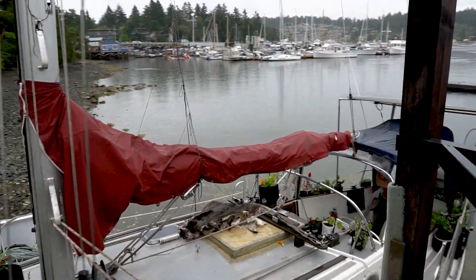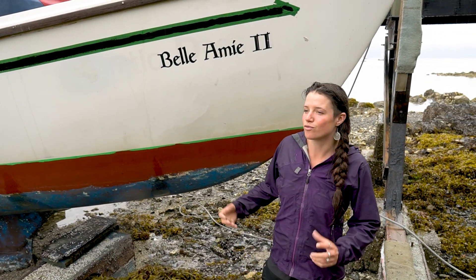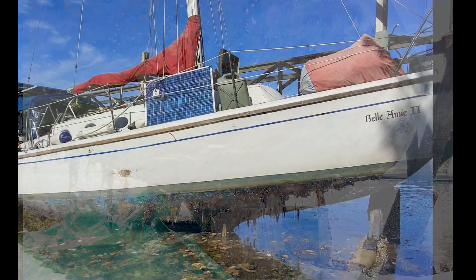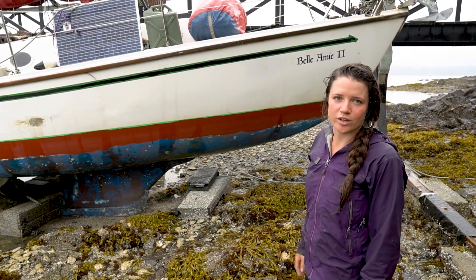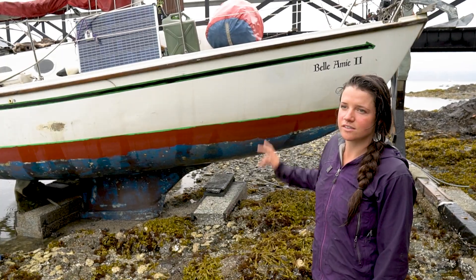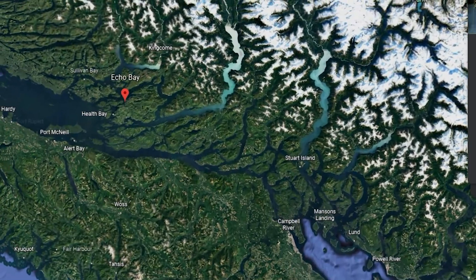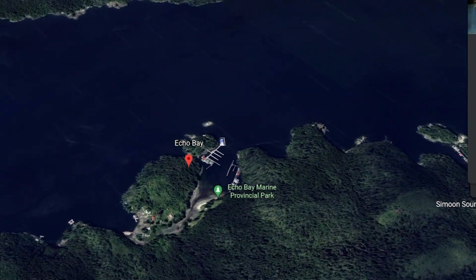I'm really excited to finally have the hull painted — there'll be two coats of paint along the waterline, and I'll finally not have growth on the bottom of the boat, so I think I'll actually have almost double the speed. I've been living on this boat for two years and taken it all over the Strait of Georgia sailing through the winter. This year I'm looking forward to sailing way up to the Broughtons, based out of Echo Bay near Port MacDill on the north end of Vancouver Island through fall and winter.